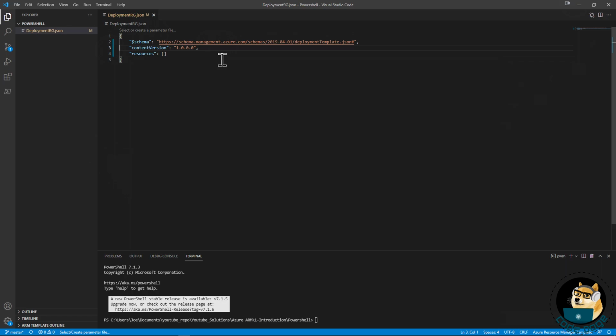So just a heads up, as you can see, this is going to be deploying no resources. It's simply just going to see if you can actually deploy a valid template. And then later in the video, we're going to go over how you can verify whether or not a deployment has gone through inside Azure Portal, as well as the logs itself. And then moving forward, from there, we will start to add resources and go a little bit deeper.